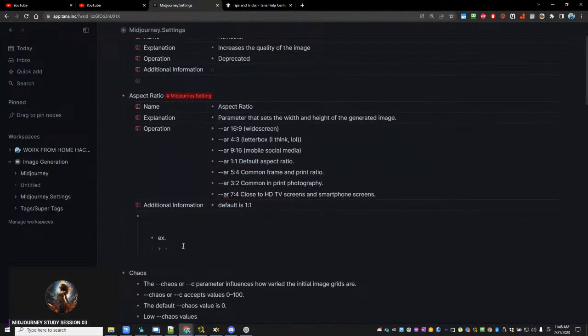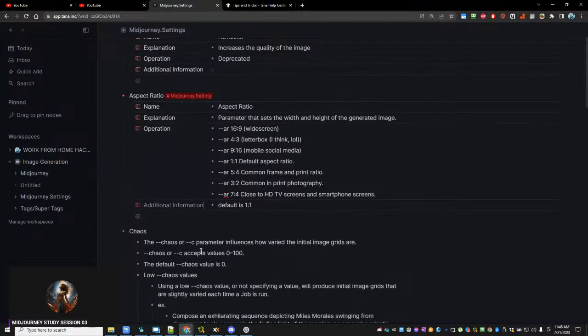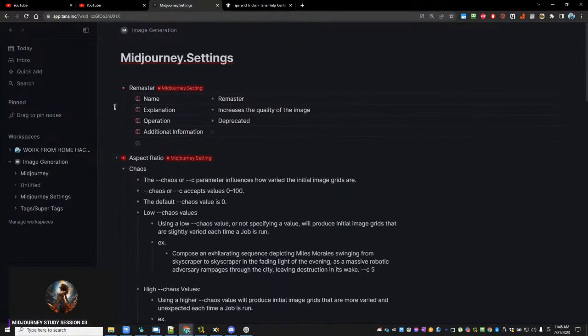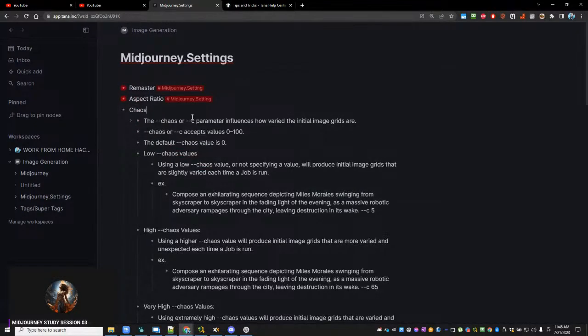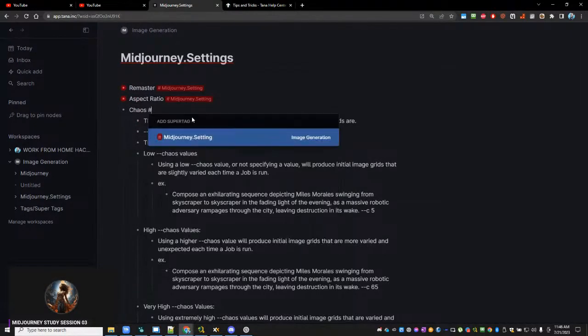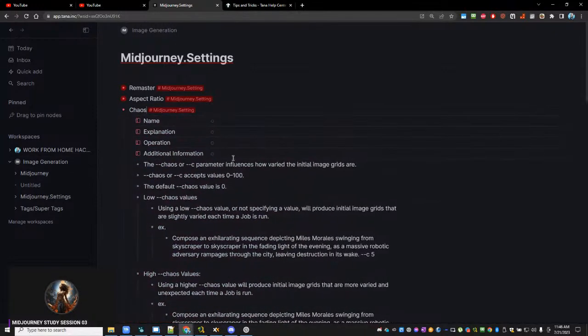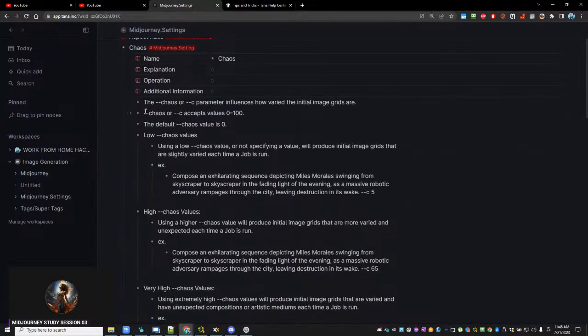Additional information. Okay. All right, and then yeah, we could tidy all these up. Aspect ratio, remaster, chaos, and then again, chaos is a Midjourney setting, and then we'll just put in the name again here. Explanation: the low chaos values, high chaos values.